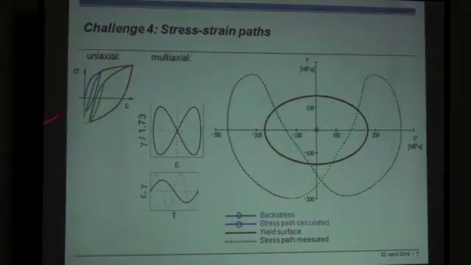Again, first, uniaxial loading. This is a revision of the case now. Uniaxial plasticity is more or less simple. You have to identify your hysteresis loop branches, and then you mount one branch to the other, and this is nothing else than rainflow. That's it. However, under multi-axial conditions, you need something like a complete plasticity theory, incremental plasticity, and you have to solve incremental plasticity differential equations in tiny numerical steps.